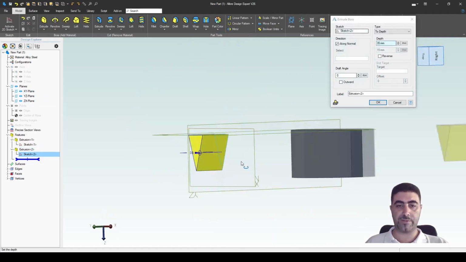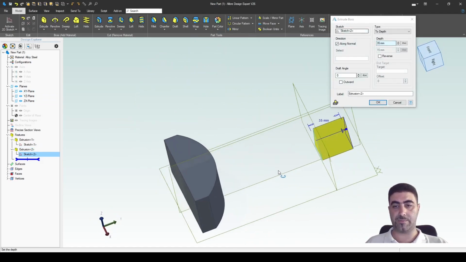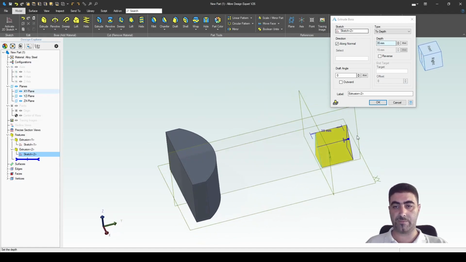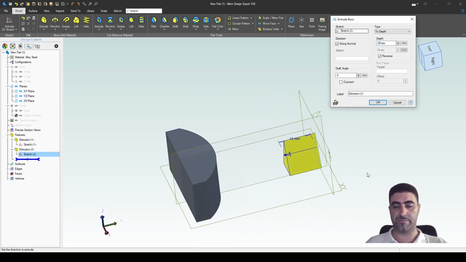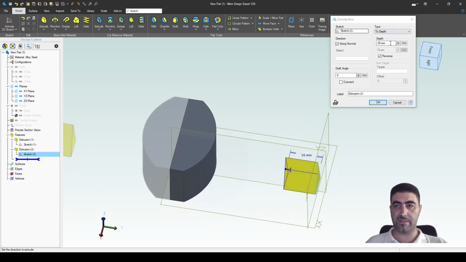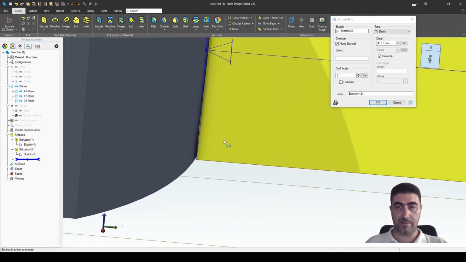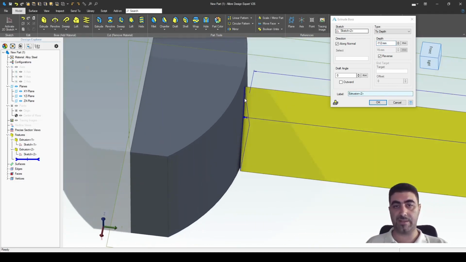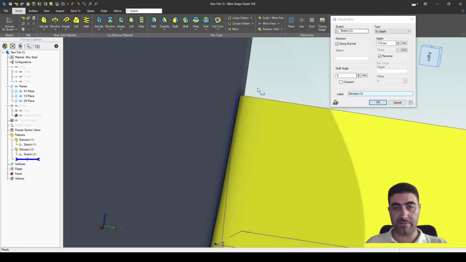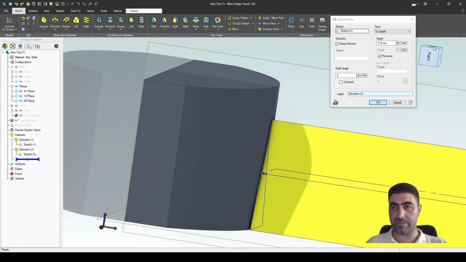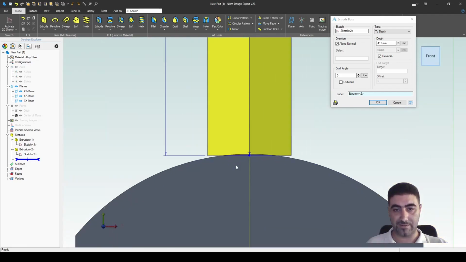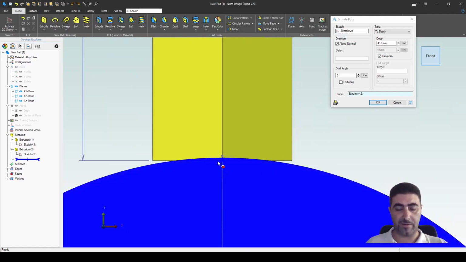Now, if we extrude this, we get the same options, right? Now, I don't want to go that way. I want to go the reverse way. I can give it a numeric value here, or I can drag the arrow to any point I want. Okay. And look, if I give it a value of, let's say, 112 millimeters, you will see that although it touches, oh, does it touch even? Let's see. It does by a bit.